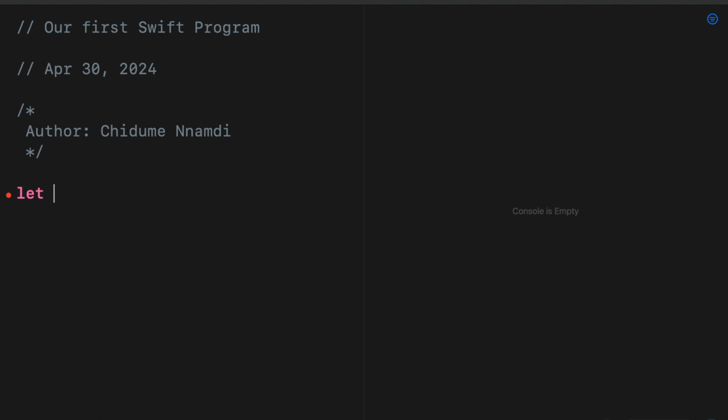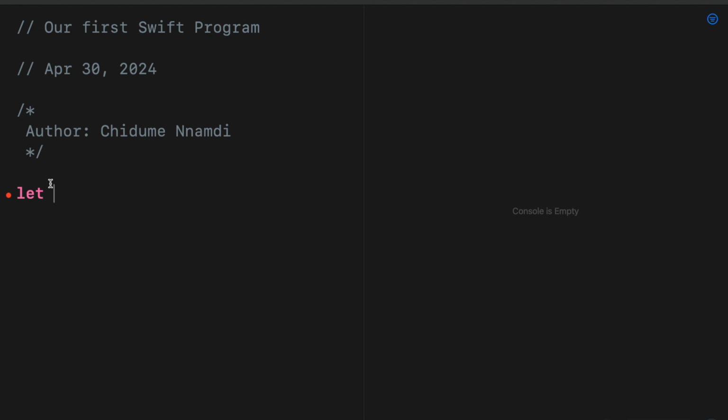So now to declare a variable, this let is one of the reserved words. You can call it a reserved word, or simply, you can call it a keyword. So it's one of the keywords used when declaring a variable to hold a value. So now this let is telling our computer that we're declaring a value and we want to hold it. And now this variable that we are declaring is immutable, meaning it cannot change.